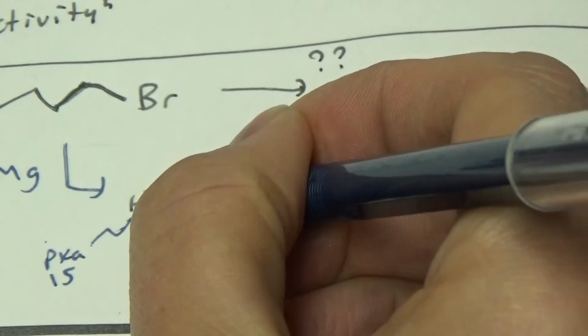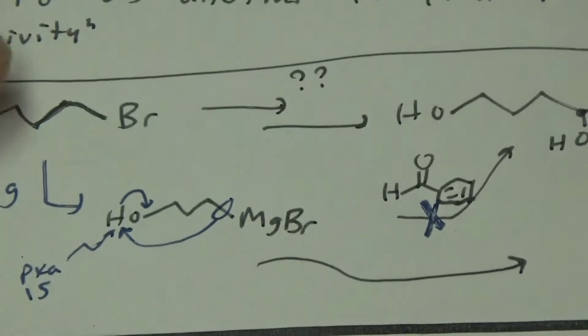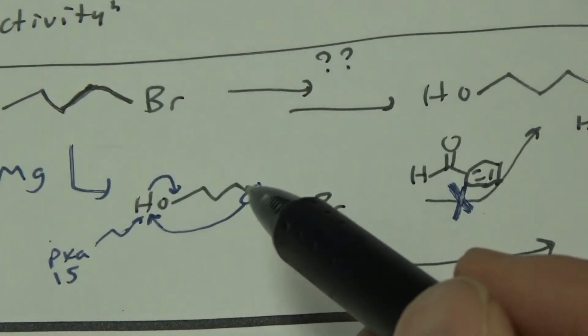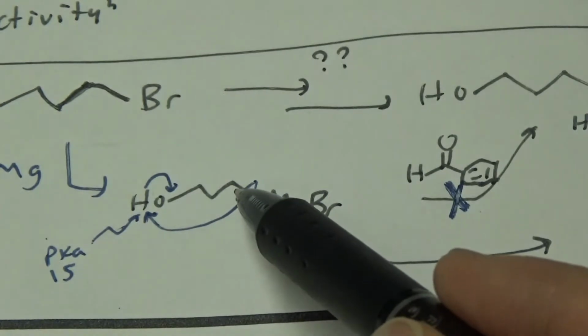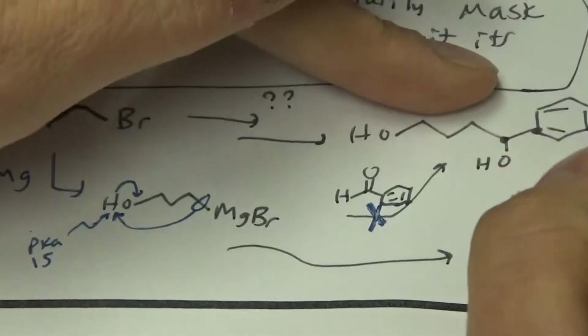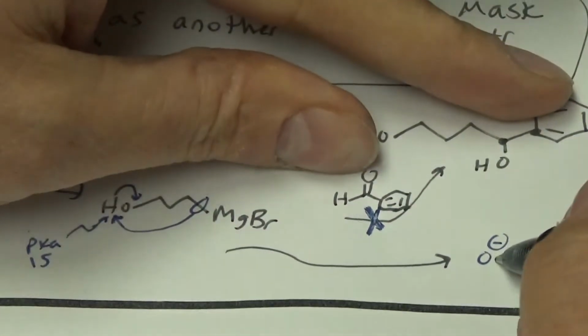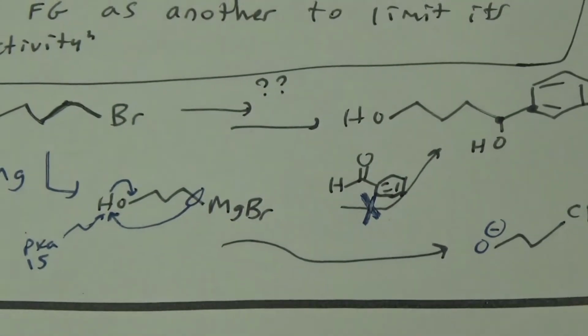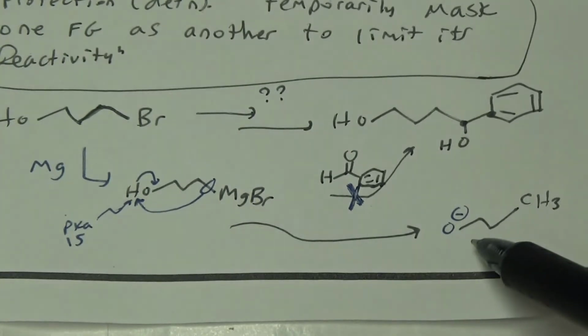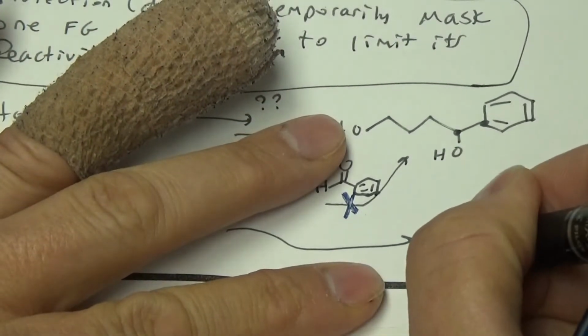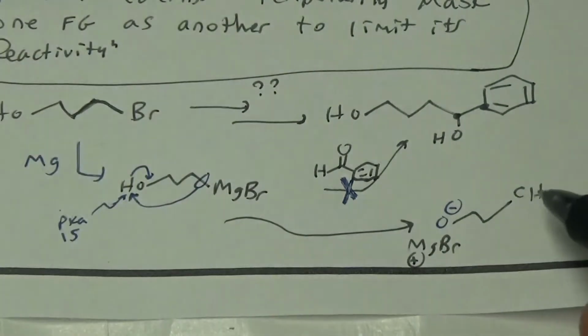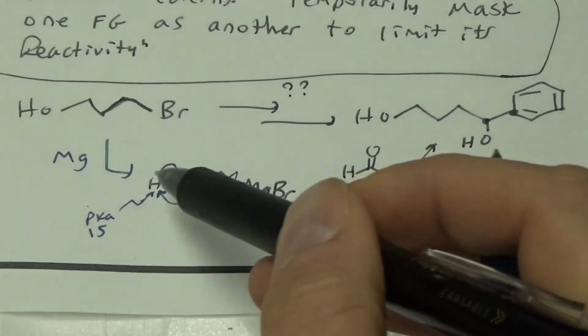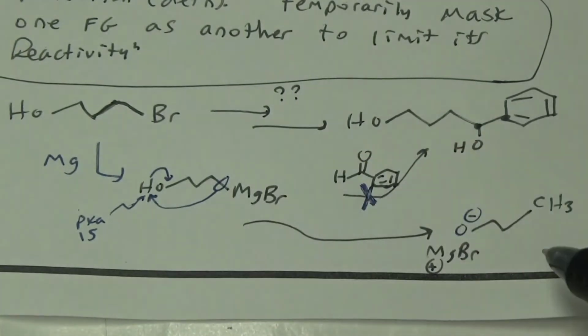So it's just going to destroy itself and rip off that proton and make what? It's just going to turn CH2 into CH3, right? It's going to make an alkane, and it's going to make O minus CH3. Oh no, it just destroyed itself. Now the Grignard's gone, right? And we have MgBr plus. You basically defeated the whole thing you were trying to do. You're trying to do a Grignard, but you ended up just destroying the Grignard.